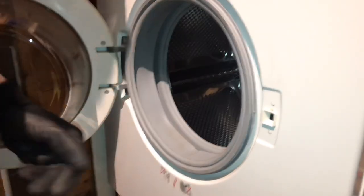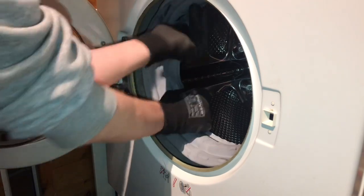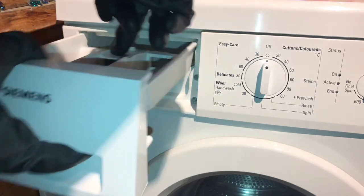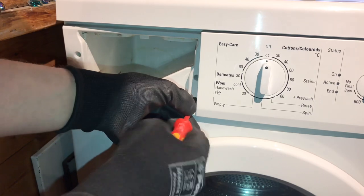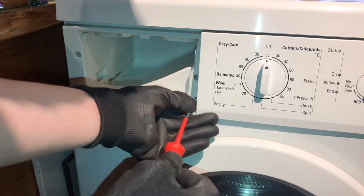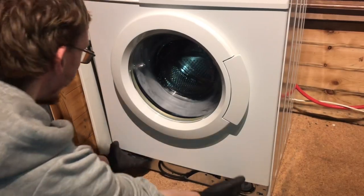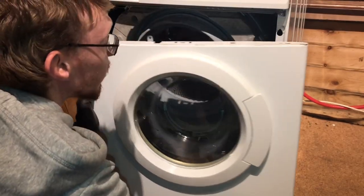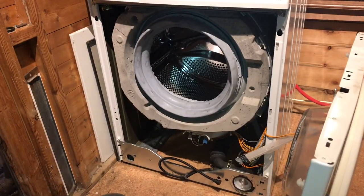At this point, it's a good idea to get your door seal and fold it into the drum, like so. Now remove the drawer to give you access to the final screw to allow you to remove the front panel later on. Now you need to get a hand either side at the bottom of the front panel. Pull forwards towards you, the panel will now slide down and you can remove that to one side.